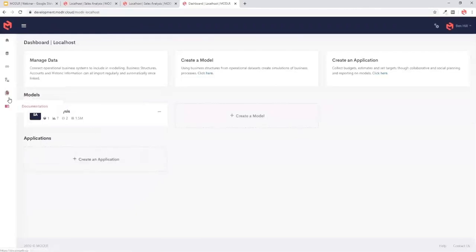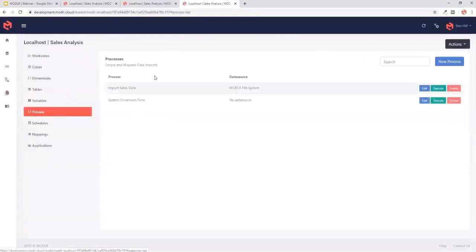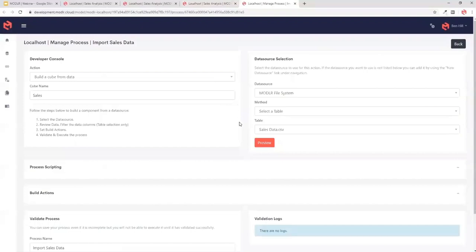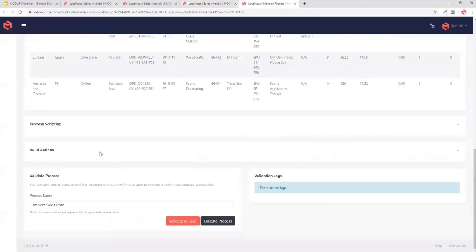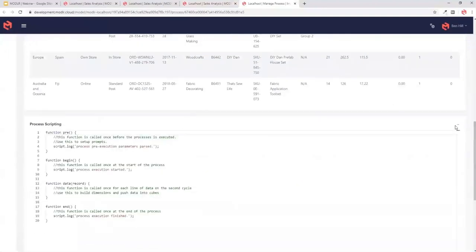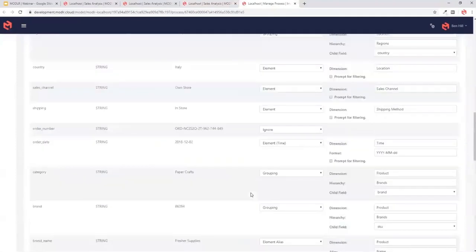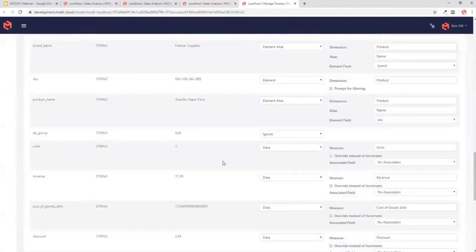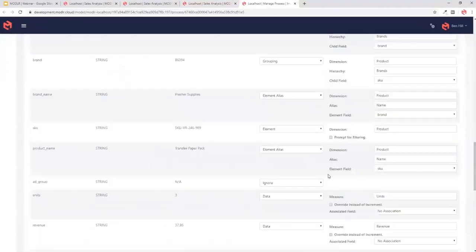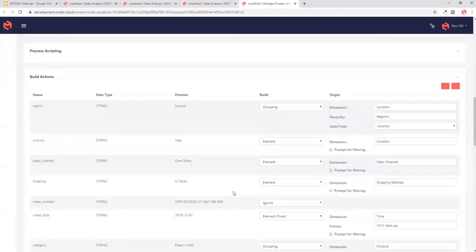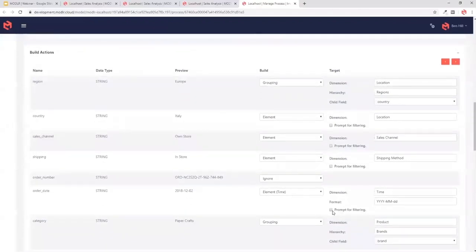Okay, now that we have a number of reports here, it might be time to show off an integration. So one of the principles of MODLR in this update, and actually foundationally from the beginning, was that when you build an import routine like this, and although it was very quick, we don't want you to have to do it again and again and again. So next month when you come in here and you have a new file, right now this will load everything again. It won't blow the cube away and recreate it. It'll just populate the data, but it will wipe all the existing data in that cube for those measures we've specified. And so to prevent that, what we can do is see where it says prompt for filtering here.